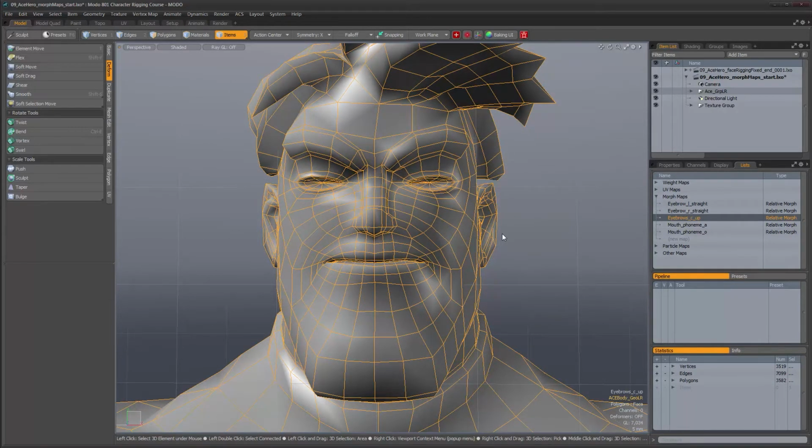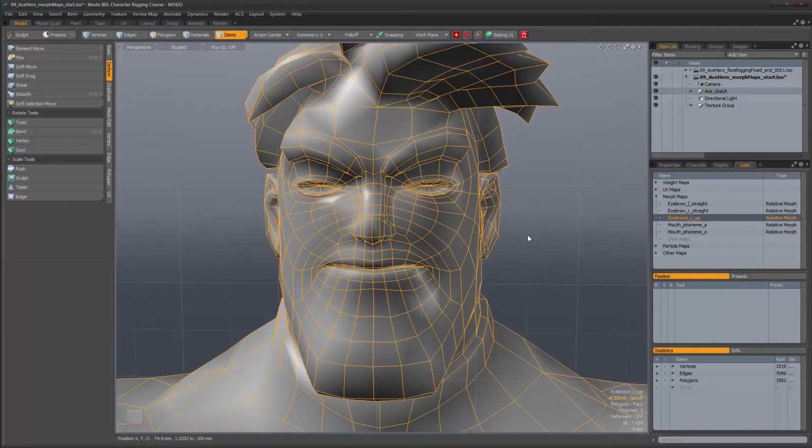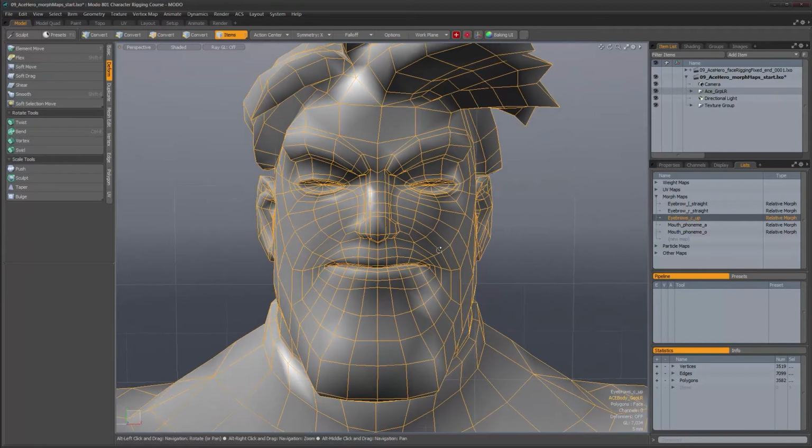Let's take now a look at a second scenario, which is we have this morph map, and it comes with both eyebrows already raised. And of course, you want to have two different morphs that you can trigger separately, one for the left side, one for the right side. This is something that might happen, for example, if the modeler has created a very precise facial expression, all sculpted for the character, and it comes in as a single mesh, which means a single morph, and you want to be able to split that into different parts that you can trigger separately.